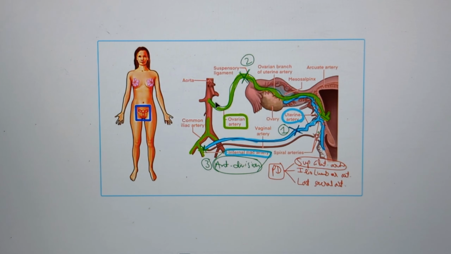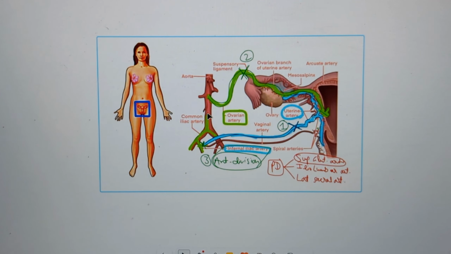Here we go. The ovarian artery is a branch of the abdominal aorta, just like the testicular artery. Quick facts to remember. Although the ovaries and testes descend into the pelvis, they receive their arterial supply from the abdomen. This is because the ovaries and testes develop in the abdomen before migrating to the pelvis. Since they originate in the abdomen, their blood supply comes from the abdominal aorta.